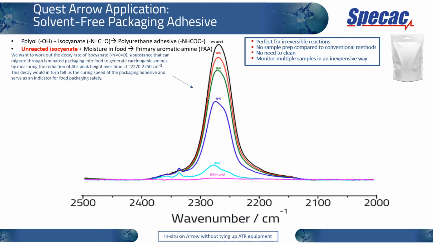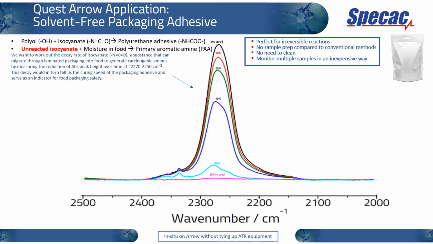In this particular application, we're not looking at food specifically, we're actually looking at the packaging, which is relevant to food in a lot of ways because we need the packaging to wrap around the food to ensure we prolong the shelf life of the product. And very often in flexible packaging, a solvent-free adhesive is used to stick different pieces of polymers together to produce a multi-layered packaging.